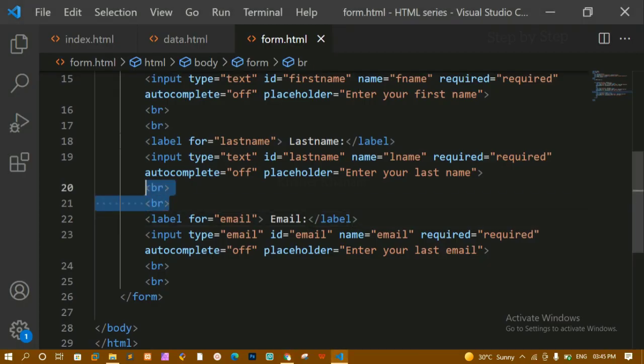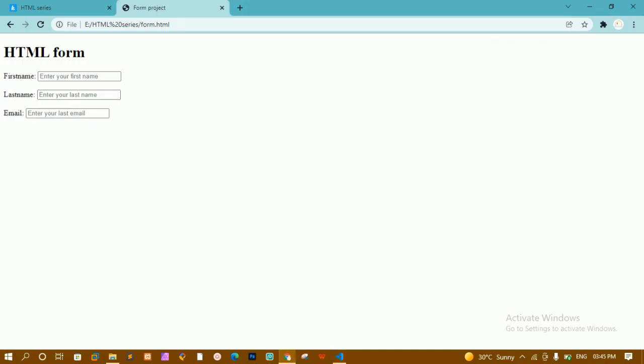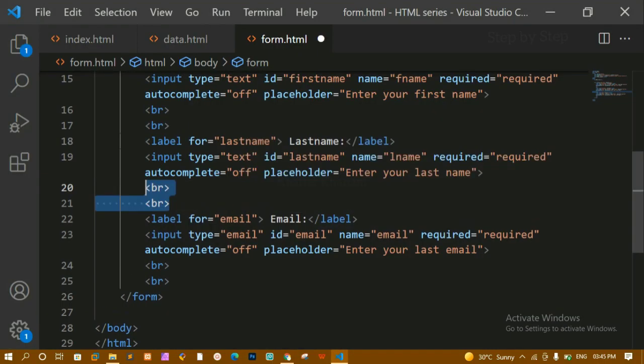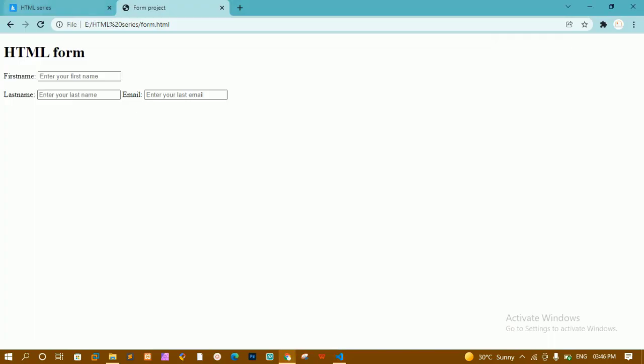Now suppose if I don't give this break tag, I'll save this. Now you can see what will happen, because these are inline elements, they will fit next to each other. So I am giving the break tag here, so don't get confused. But whenever we apply stylings for this one, we are not going to use break tags. We will make this display block, and then we are going to do all the stylings based on our requirement. Now below this we are having gender. Let me come here.